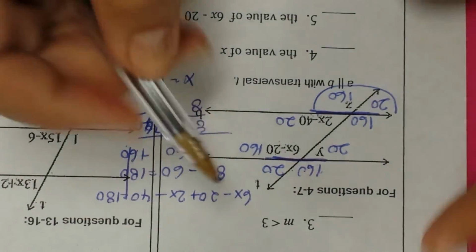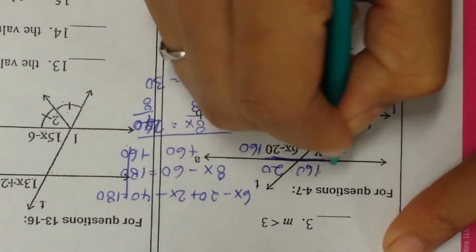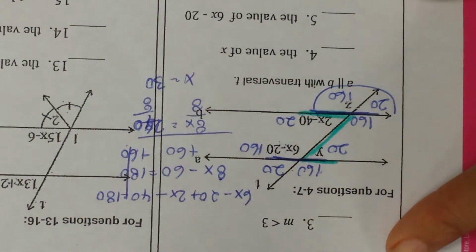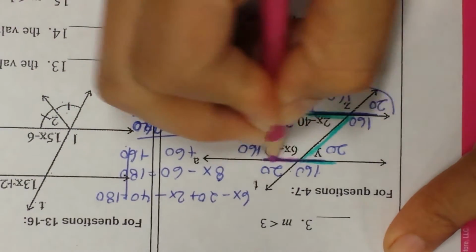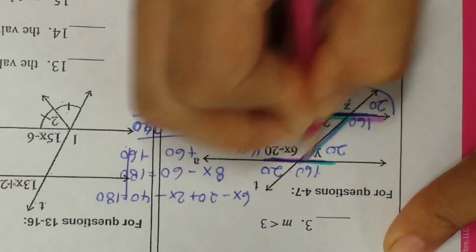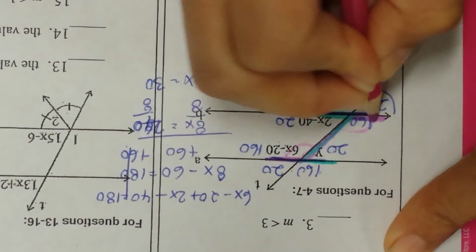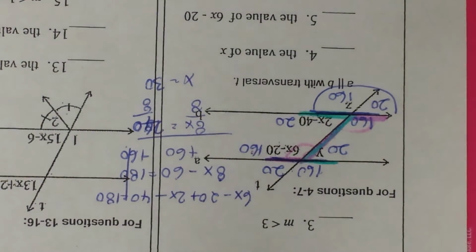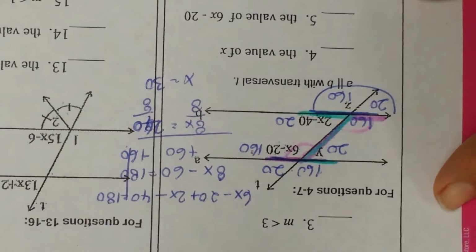I don't even need my folding Z's, but look, if you do your Z's, that's 20 and that's 20. If you do your Z the other way, it kind of looks a little weird, but the corners, again, that's 160 and that's 160. So whenever you get these questions, bottom line, fill out the picture as much as you can, then check it.